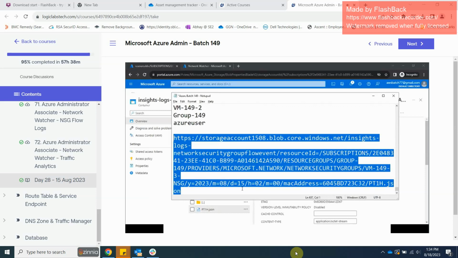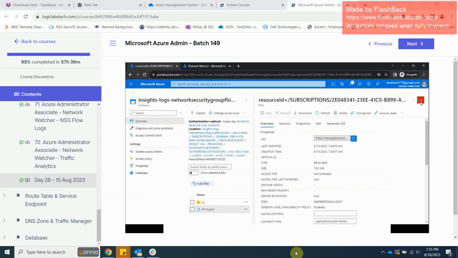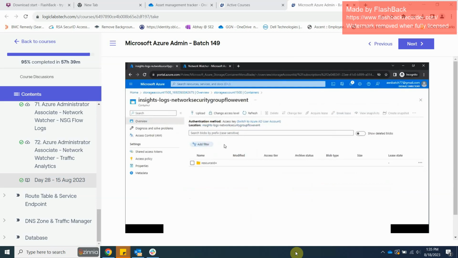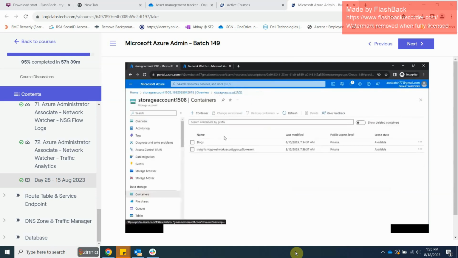If you remember, when we were learning about storage accounts, we made the container private, so we were not able to access it publicly. But when we make it public, we are able to access the URL publicly. You can do the same thing here, but in that case, you will see the JSON format. Okay. So you can make this particular container public and access it, because by default it's private. Okay, got it. Thank you. See, it's a private one. Make it public and with the help of the file URL you can access it. Okay, got it.